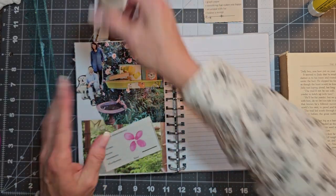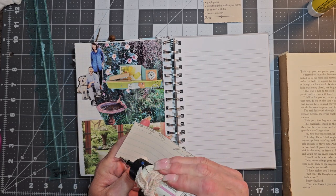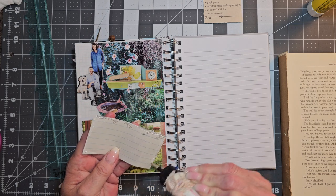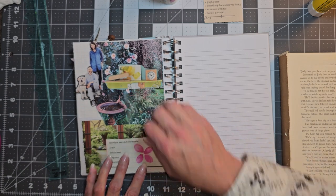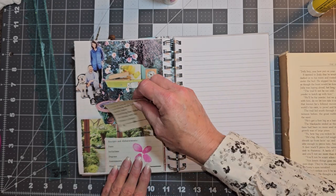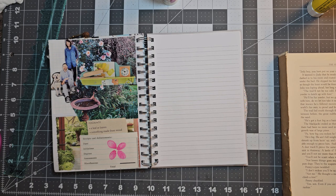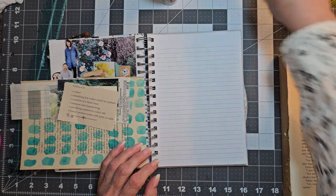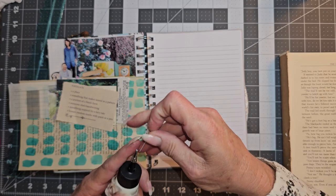So we'll put that there, and then this, we will use the art glitter glue and put it on as a pocket. That way we can just stick our prompts right down in there. All right, so this is our hashtag CW33. So that one is done. Now we are ready for our hashtag 2024 CW34. Let me get up some of these paper clips. Put the lid on our glue.